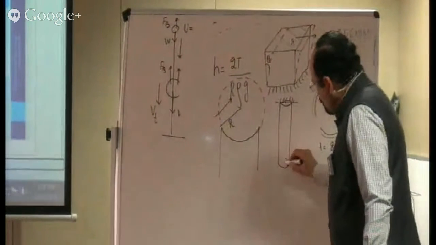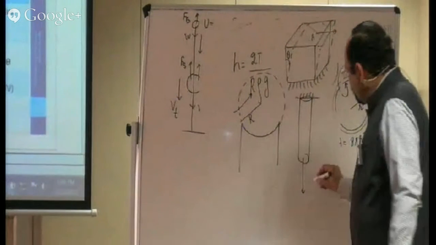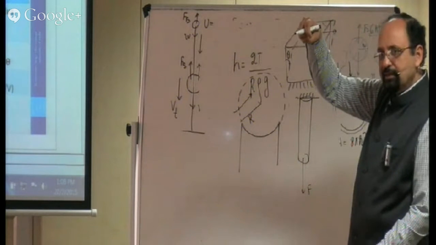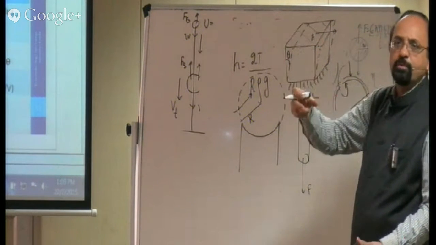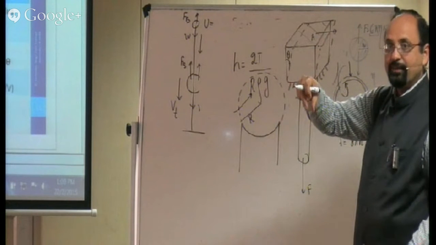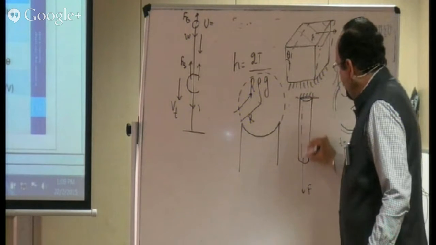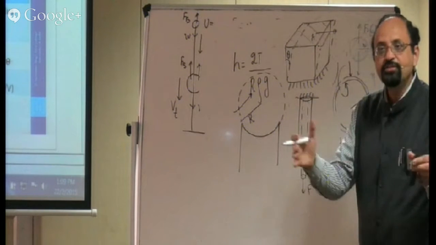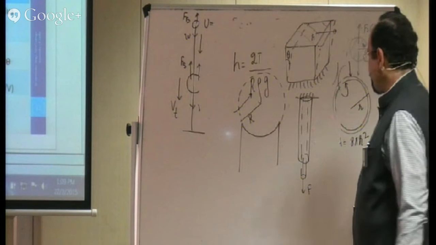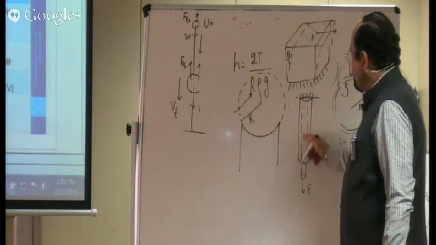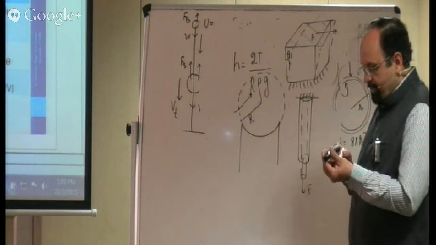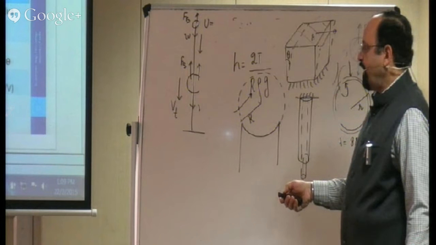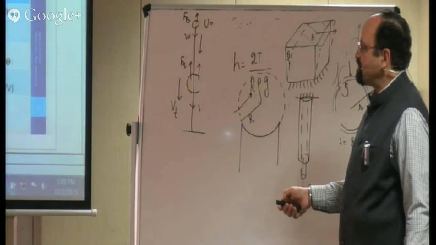and if I stretch this wire by applying the force from the, say, base, I get the increment in the length. But at the same time, I notice for most of the metals, there is a decrease in the radius. It becomes thin, comparatively thin. It becomes longer, but from the radius point of view, there is a decrease in the radius. So this is a transverse strain, which is nothing but the change of radius to the original radius, dr by r, divided by the longitudinal strain, which is dl by l.